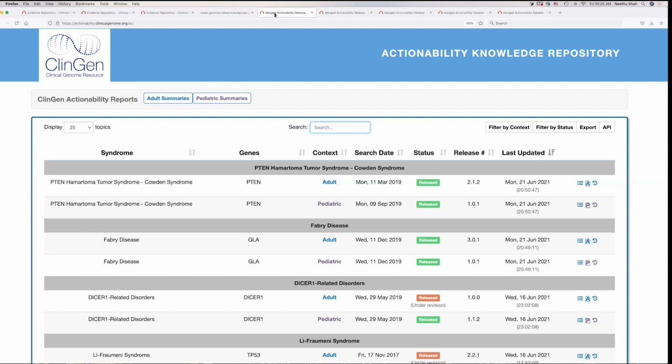So if you do make a request, we will put it in the queue. You may not see it immediately, but that's just because we get a lot of requests and we have to put them in order. Don't let that discourage you from making future requests. It doesn't mean we're not going to do it, it might just take a minute, but we will hopefully be able to get it to you.